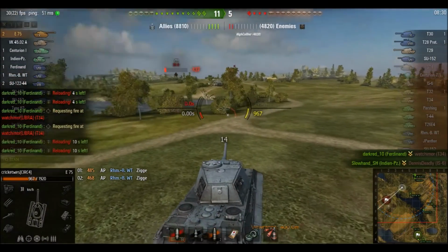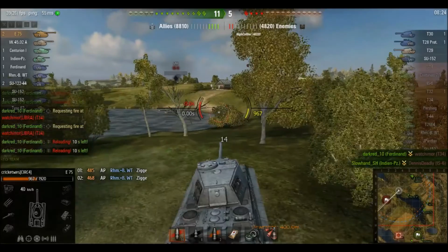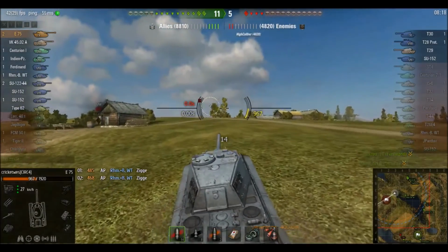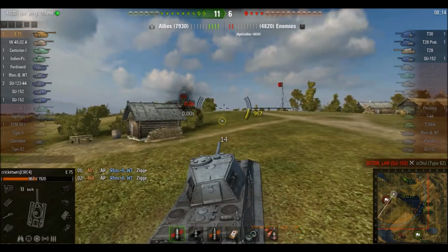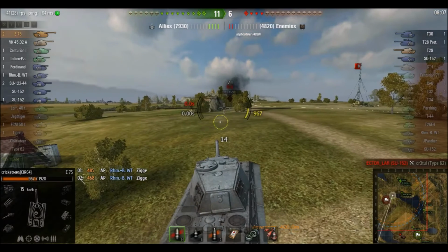Only the T-34 is pushed down almost into our base, but he's just been finished off by the third in, and there's a T30 almost into our base. So going to be pushing up here on my own, but I've got sniping support from the Borsig and those three tier 8s and tier 7s pushing up behind as well.